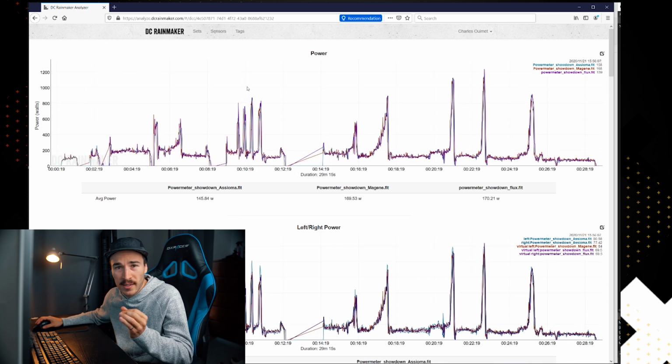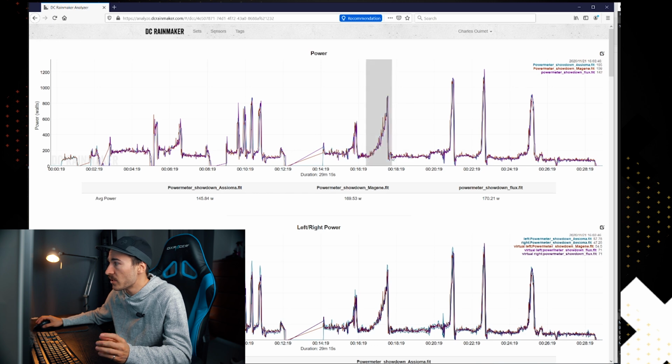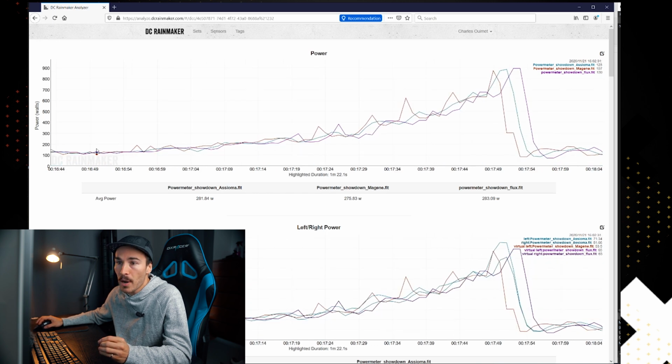Now let's have a look at the ramping up. So here we have it. I'm going to zoom in there, and that's the ramp up from 200 watts to 253. The Magene is not the most constant as we see on the other power meters. You see those little spikes and it corrects. It spikes and it corrects, spikes and then corrects. And it's a pattern that seems to be throughout the ramp up.